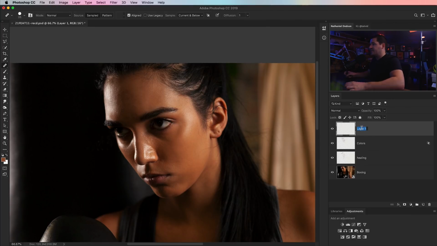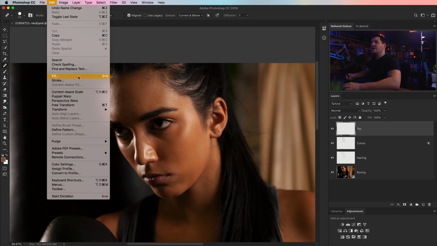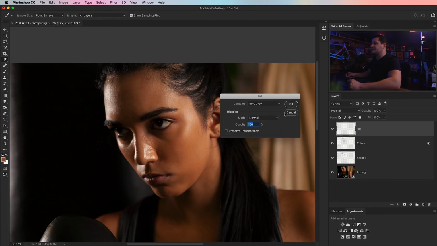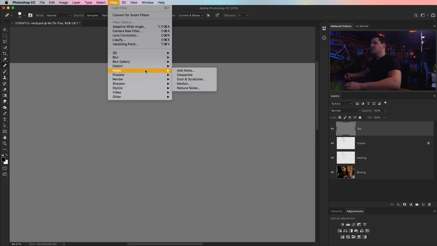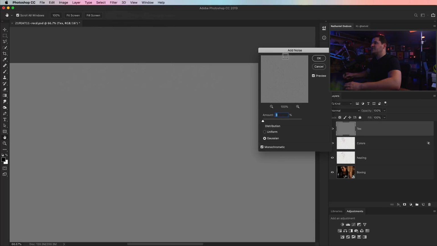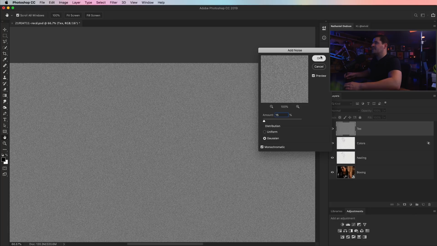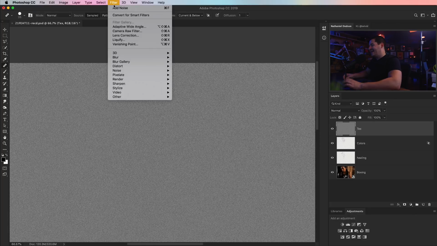We create a new layer. I'm going to call this "text" for texture. And we go Edit, Fill, and I choose 50% gray. With my foreground and background colors, I want them to be black and white, so hit the letter D, and then go Filter, Noise, Add Noise, and you just want to add a bunch of noise. I mean, it can be as much as you want. Maybe we'll go like 15 here. Well, not as much as you want, but a decent amount you can add. Then we'll go Filter, Stylize, and choose Emboss.